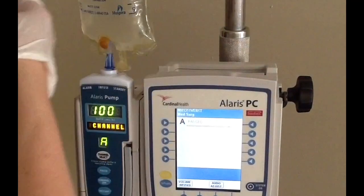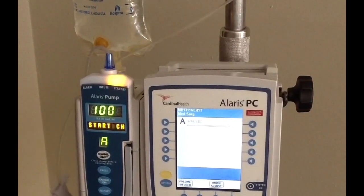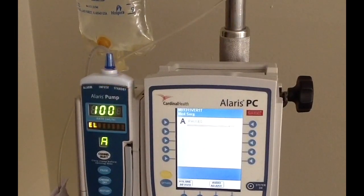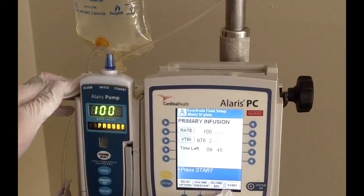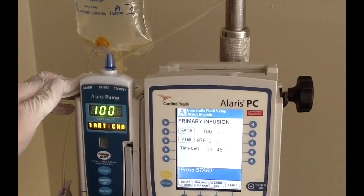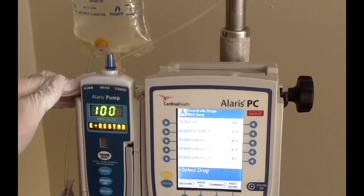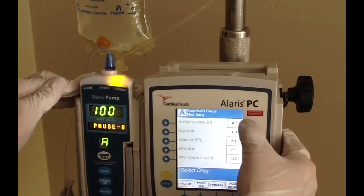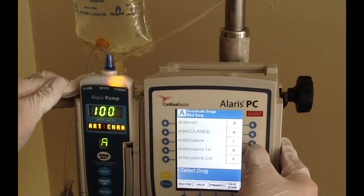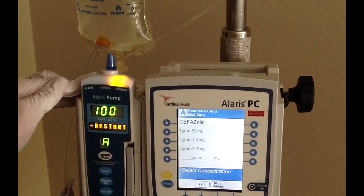Now our pump's been paused at this point, and we can go ahead and move forward with programming our pump. Again, to program your pump, you have to talk to the channel. Press the channel select, and if you note at the very bottom there's a button for secondary. Click secondary, and you're going to choose from the list of drugs here, finding cefazolin. You can use either the page down or use your alphabet on the right hand side, clicking the range and then the actual alphabet letter there, and then choose cefazolin.